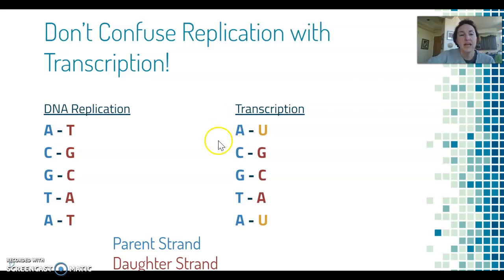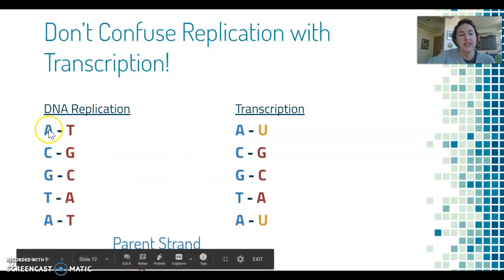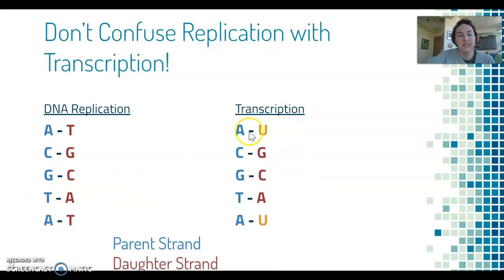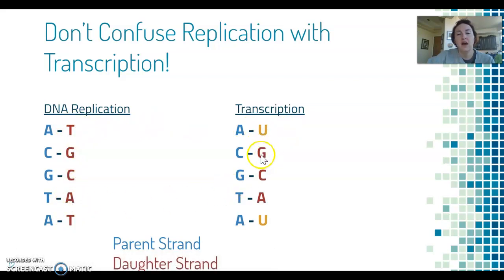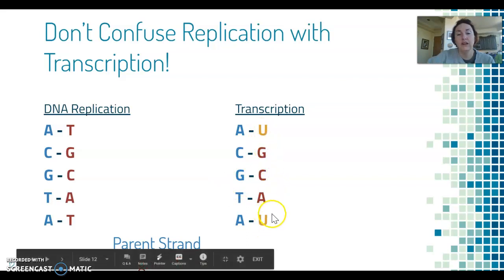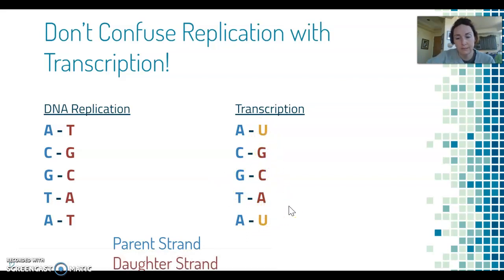And so just keep in mind that the original DNA strand is this blue strand here, and the other strand that is made, the daughter strand in DNA, is going to be this red one over here, and this red and yellow one over here is going to be our messenger RNA.